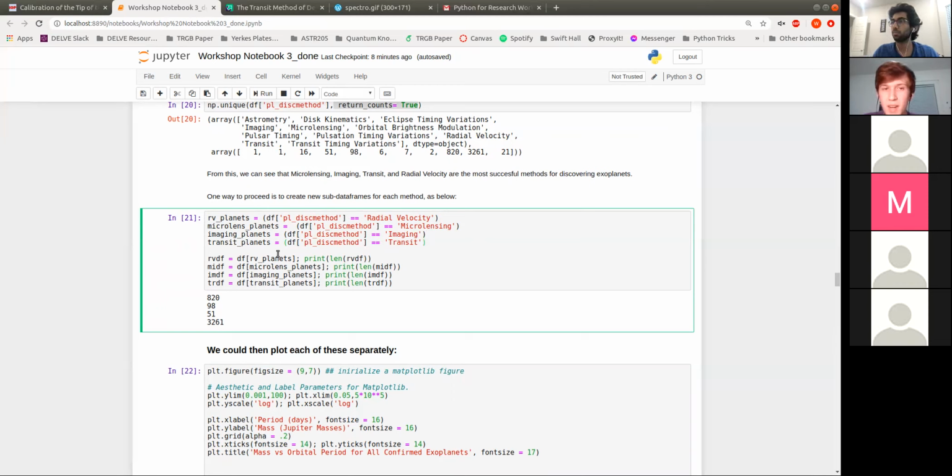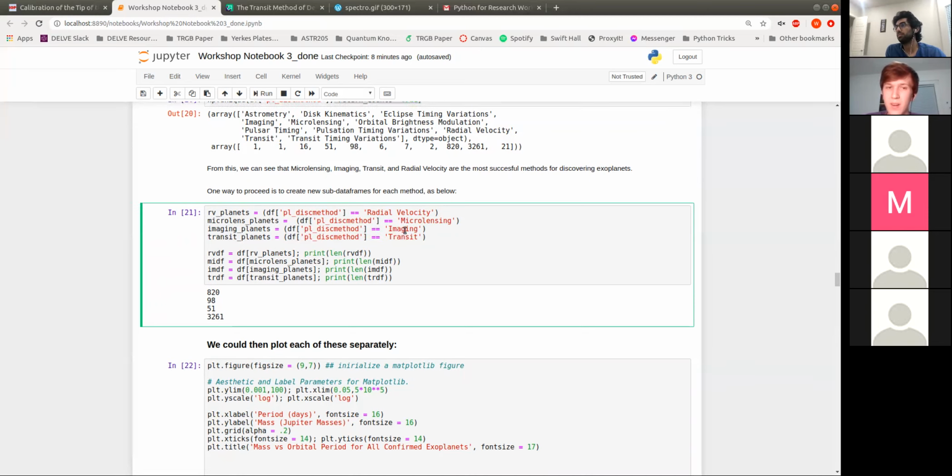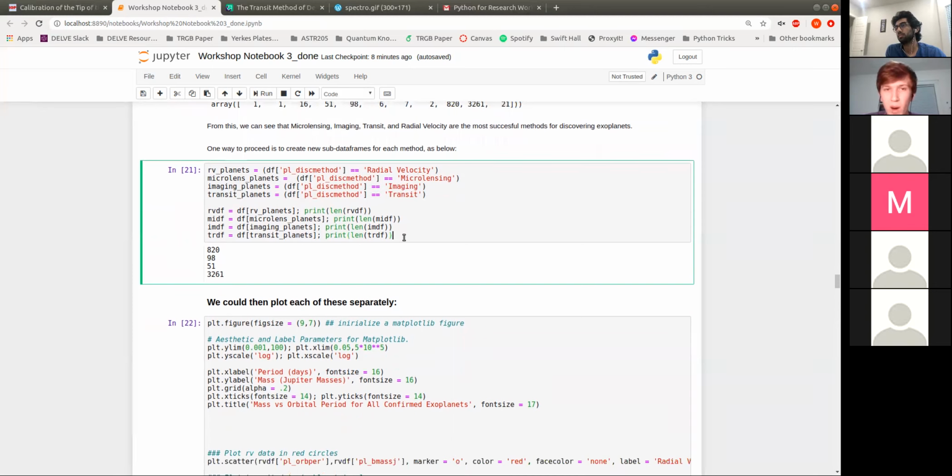And so you can create these new data frames just by saying, take all values with this method or this method. And you'll see by far the number of transit planets is the biggest. And then you'll see that the number of radial velocity planets is second. And so that's what we know to be true about exoplanet discoveries.